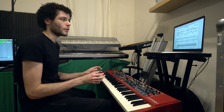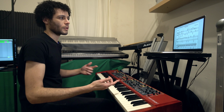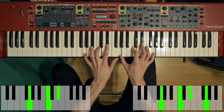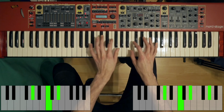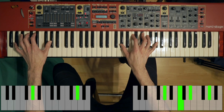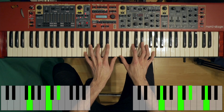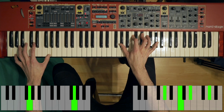What I'll do is break it down into 2-bar blocks, and I'll say it slowly and then more in summary. If it's too slow for you, just skip ahead a little bit. Here we go. Starting with 3 C's, and then G, C, E flat, G. Then a C7, which is C, E flat, G, B flat. And then an A flat major chord, which is A flat, C, E flat, A flat. Then down in the left hand, A flat, G, F. In summary, it's 3 C's, C second inversion, C7 chord, A flat major chord, A flat, G, F.